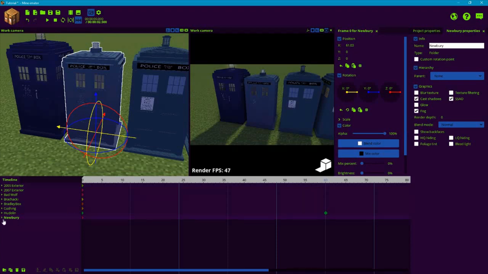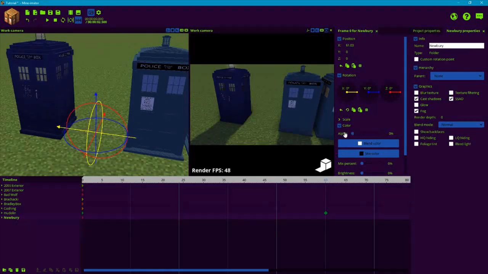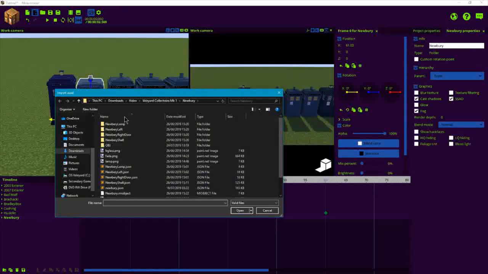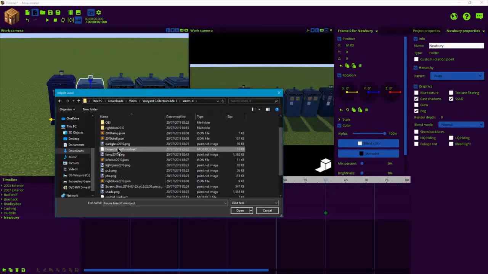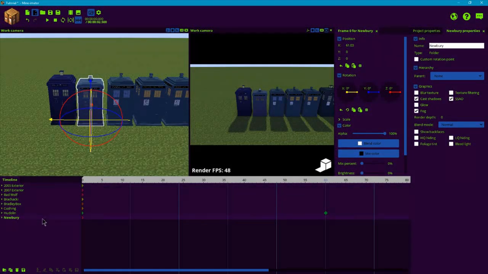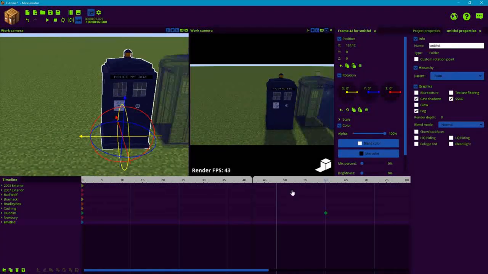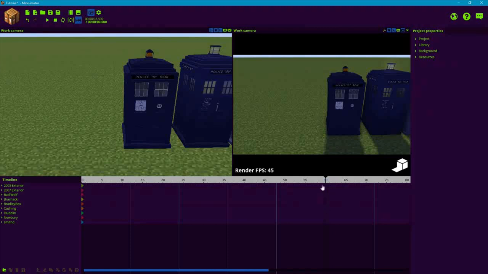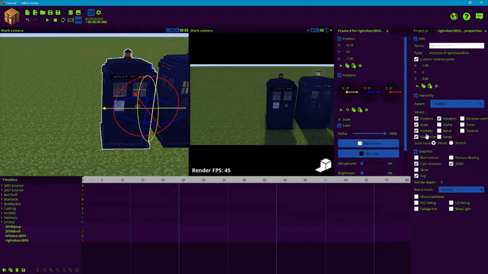I believe... Damn it. So it looks like you're going to have to do this on almost every TARDIS. I apologise for that. I thought I fixed that when I uploaded it. I have no idea what that is. Oh, no, I know what that is. I know exactly what that is. Right, so when this loads in, there we go. There's the Smith D box. And you see there's no keyframes down here. Why is that on? There we go. No keyframes down here for the Smith. You'll have to do this for it again.